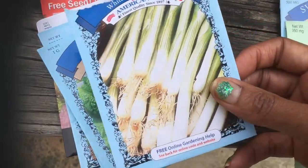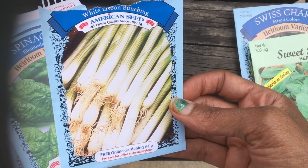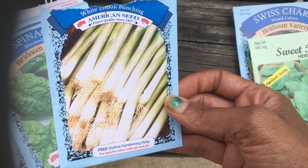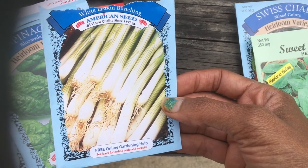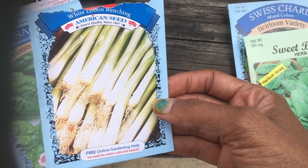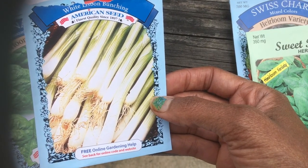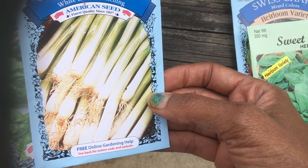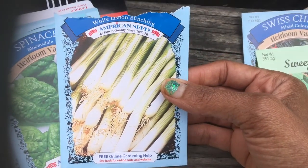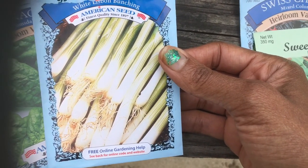This is white Lisbon bunching onion. Or you could get a chive. What I would recommend, don't start this from seed, and don't worry about going to Home Depot and getting the plant. Go to your grocery store, buy a pack of chives or bunching onions, and put them in the ground. I recently did a video called Regrowing Your Food, and I actually ate my food and just left a little bit on there. You can see that video. But don't buy the seed. Go buy the actual plant in the store.